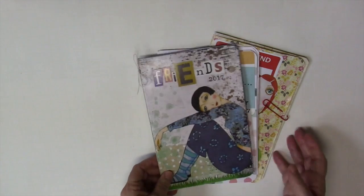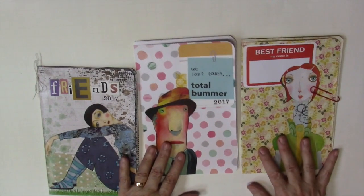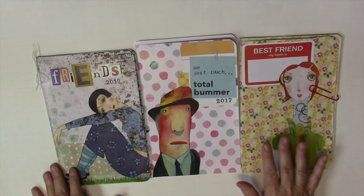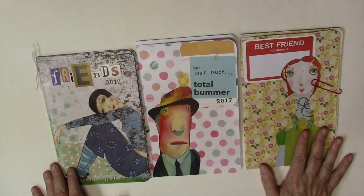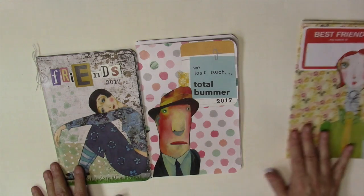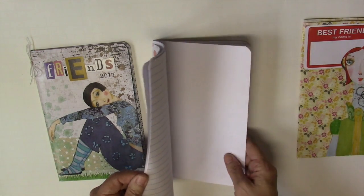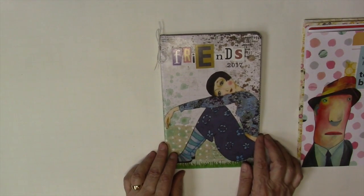So anyway, I thought I'd show you 3 different friendship journals I have started, and I'll walk you through this one. But this is one that I just have the cover done. I don't have the insides in here yet. And this one, I've got the cover done, and I've got the insides ready to go, but I don't have it sewn yet. And then this is one where I've started working in it.